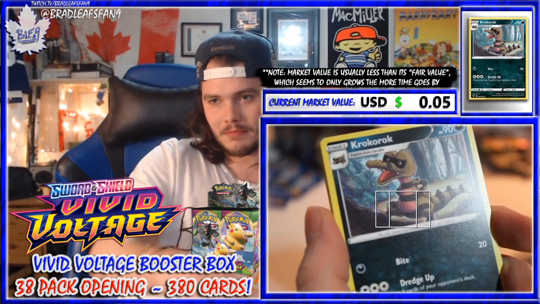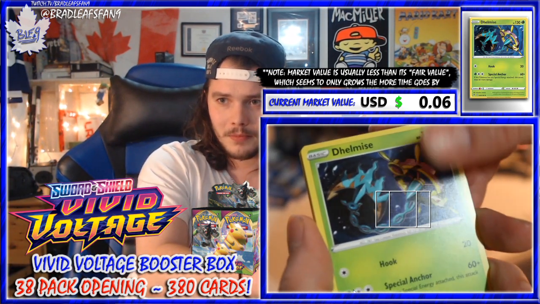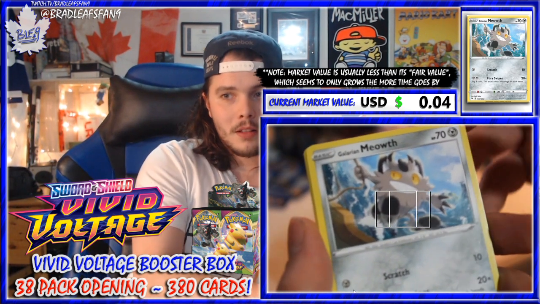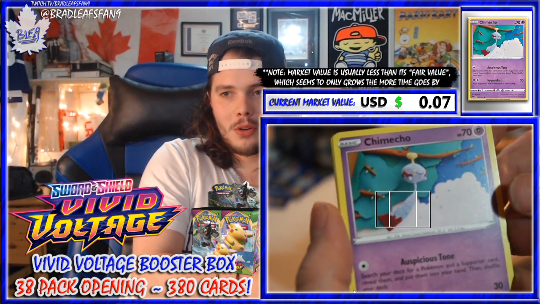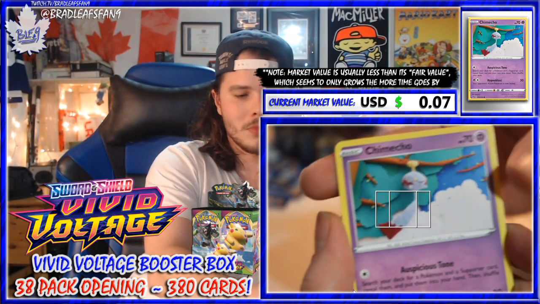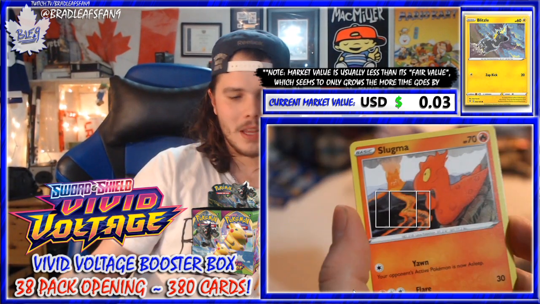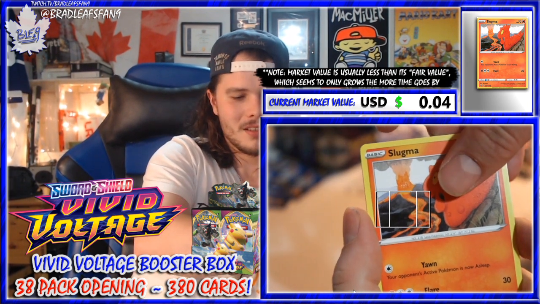Hitmontop, yep. Krokorok, yep. Delamize. Milcery. Galarian Meowth. Cool art Chimecho. I mean, it's got to be one of the cooler basic ones. Yeah, obviously. Blitzel. Does not fit in that category. Oh, there's another Slugma. Called it. He's just flowing now.